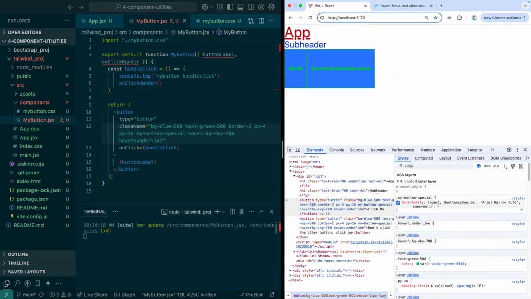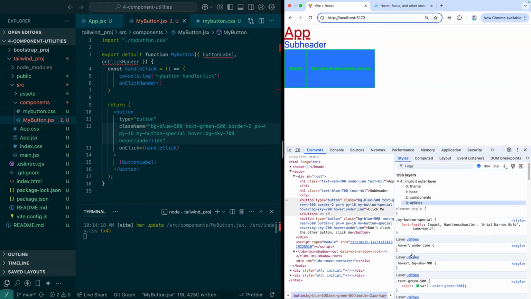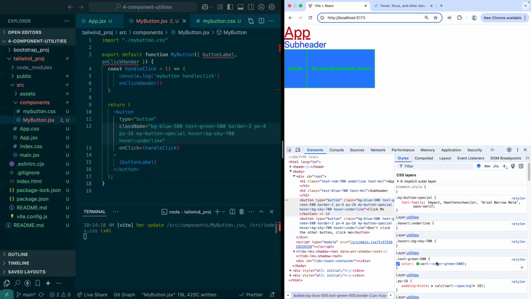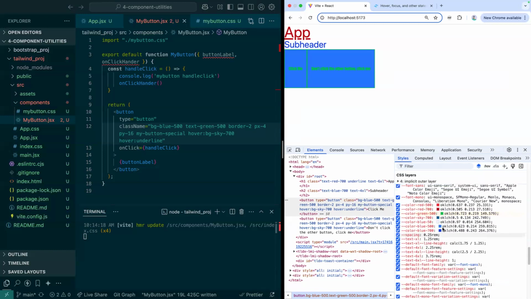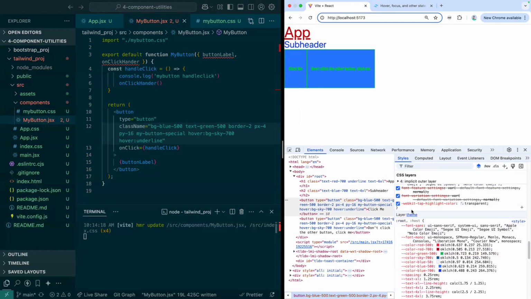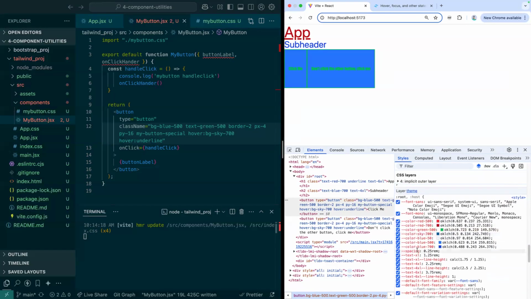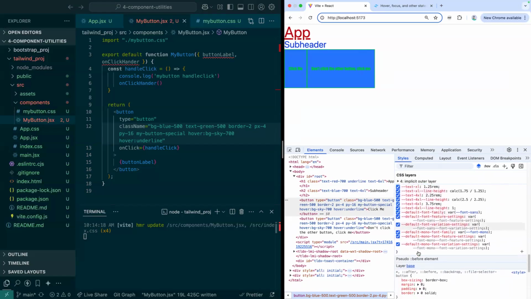Because we can actually see the CSS rules that are getting applied and what they're saying. And I'm not sure what this layer utilities that's showing up is, to be honest. But here, I think these are all the default Tailwind CSS settings from the Tailwind CSS file that's been loaded.